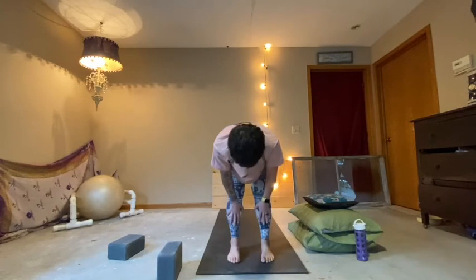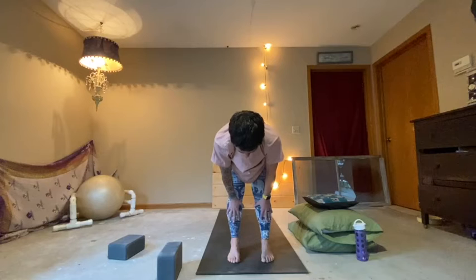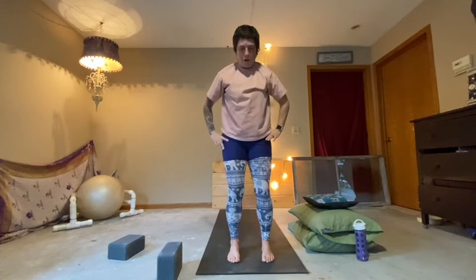Inhale, halfway lift, hands to thighs or shins. Gaze at your big toes. Find a long, strong spine. Soften up your knees, hands to hips. Inhale, stand up tall.